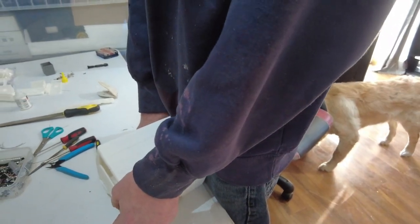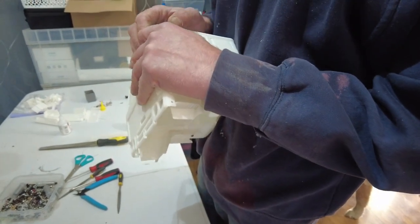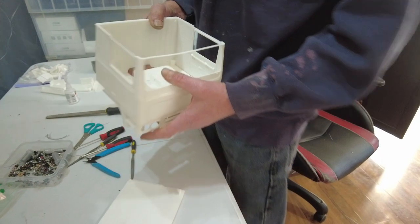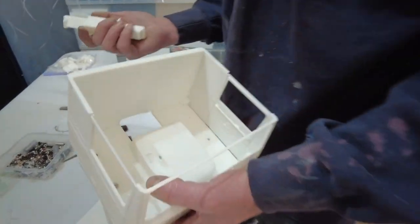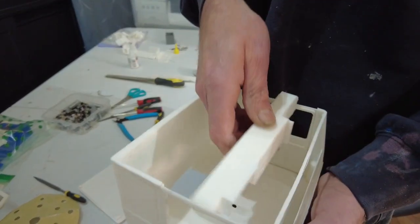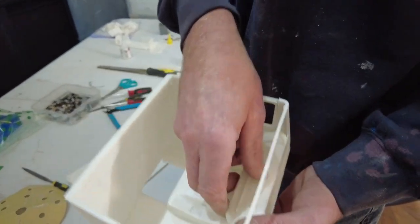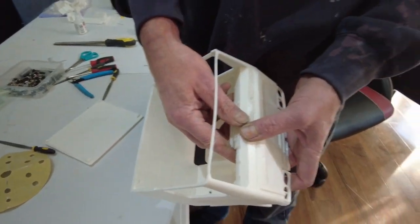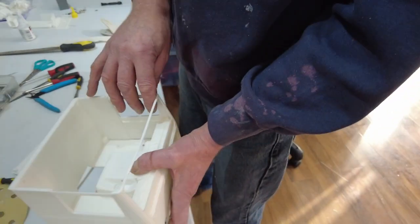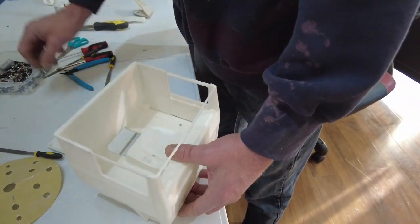Now I'm just looking at bits of this thing, so I'm just going to pull the roof off, and then again the dashboard, you clean it up and paint it and decorate it, and then that will just sit like that. It will just sort of drop in, literally drop in like that, and you glue it to the mount. Just not like that, that ain't going to work, is it?